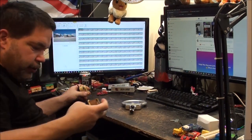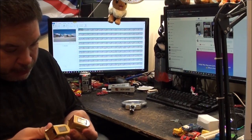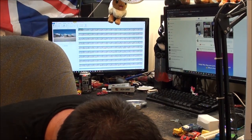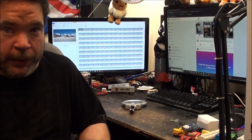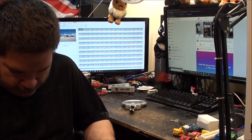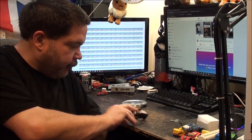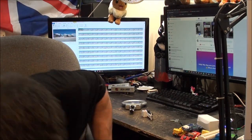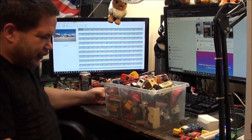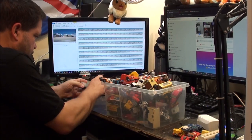Oh, did I show these ones? I don't think I did, did I? I think I got these with the brown. Oh, these are Superfast as well. Two horse boxes with a brown door. Well, that's not a bad little haul for 20 quid. Didn't find a cab for that Shell tanker, did I? Speaking of, I need that one out. There. So that cardboard box has just been reduced to that. Right. Two absolutely identical there.